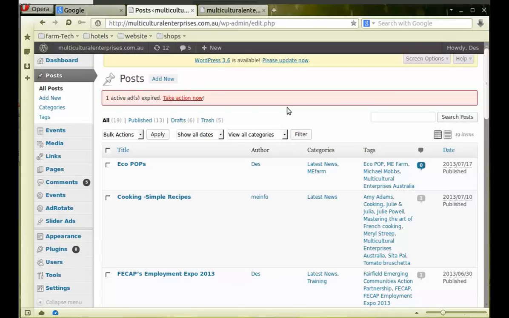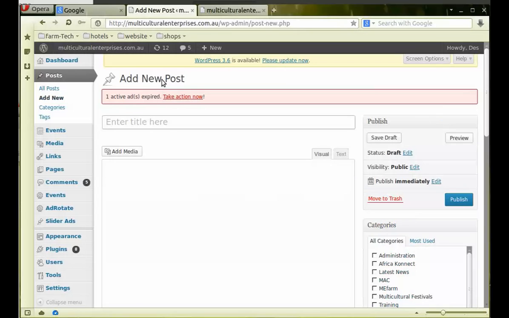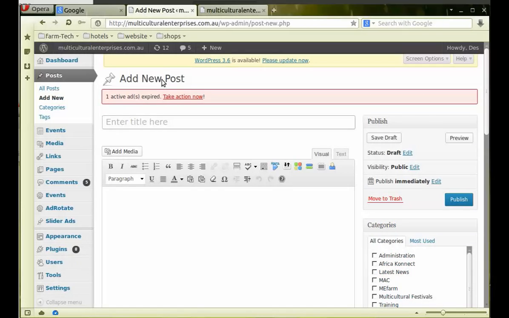To create a new post, you just go into Add New. Then you have something similar to a word processor. You need to put in a name. The name needs to be meaningful to the article, to the writer, and also to the search engine, so it can list the title with the right content.